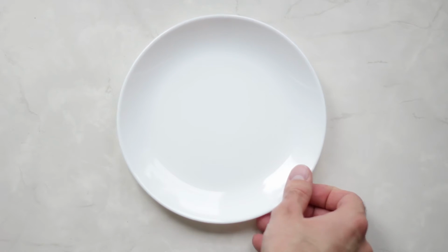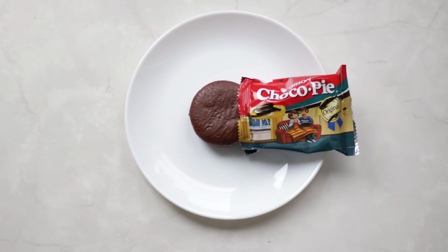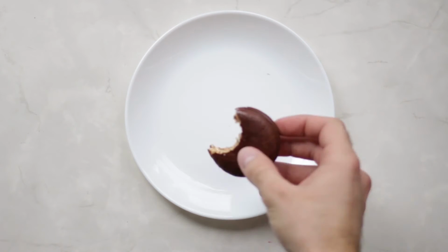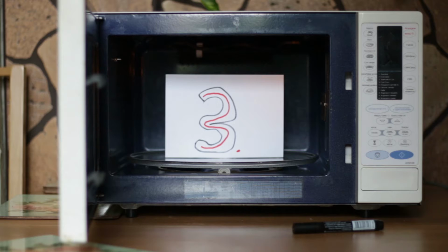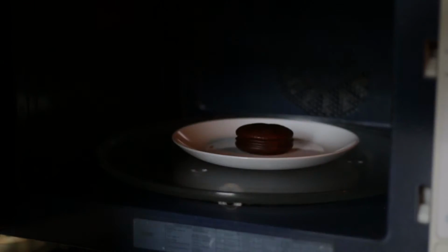On paper, it seems like a very simple trick. All you need is one whole chocolate pie piece. Whole chocolate pie piece. Thank you. One plate and one microwave oven unit. And then you just combine the three. It's pretty simple.